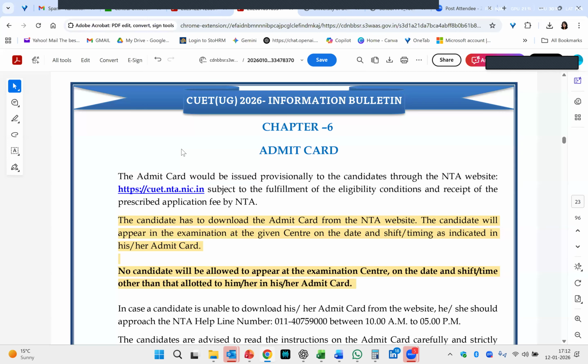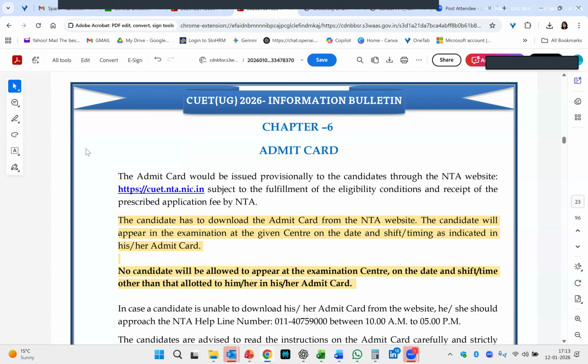But if your paper is on 15th of May, then your admit card will also come late, and you don't know when your paper is. So that also means that every day you have to keep checking. I've come across many students, ma'am, who didn't check the website for 3 or 4 days. There was an admit card and I didn't download it and I forgot, I didn't go to the exam. I missed my examination. So it will not be the Delhi University's or CUET's responsibility to call and tell you to download. It will be your responsibility.